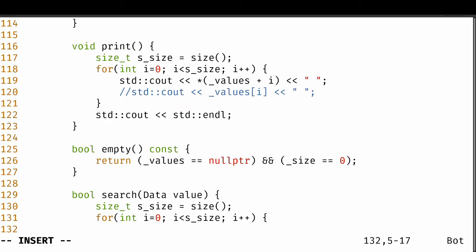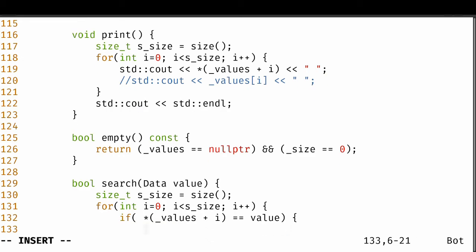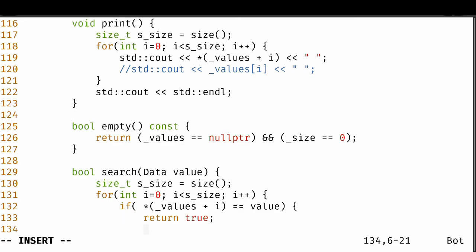So it is not safe to assume that it'll be there. With that assumption in mind, we'll just check every single element: if values plus i is equal to our value. We need to check every single element because we don't know what's there. In that case, we're going to return true if it's equal to the value that we're looking for.